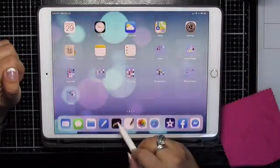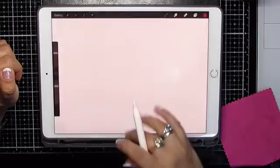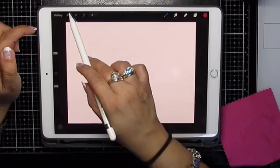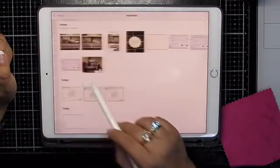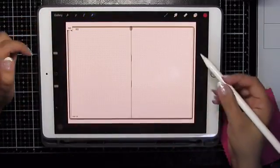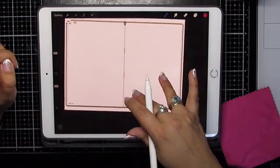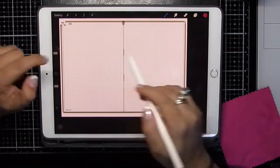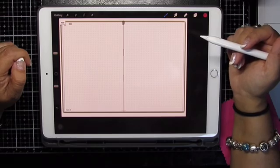I'm going to go into Procreate, add screen size. That just gives me a very large canvas. I'm going to click the wrench tool, add and insert photo. I'm going to pick the very last one, which is my journal page. And that way I can work inside of the size of my journal. This will work with any journal, planner, whatever you've got. I just like to do it this way so that when I save it and take it back into GoodNotes, it's easier. It's already sized properly.